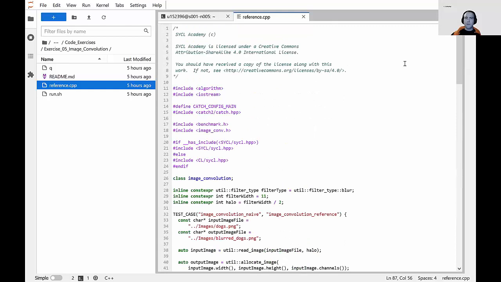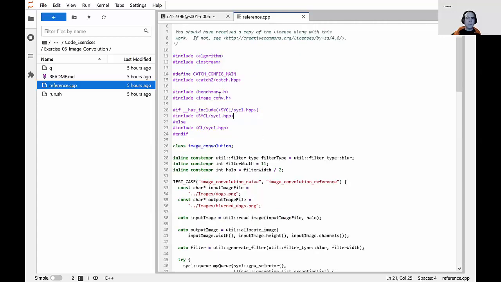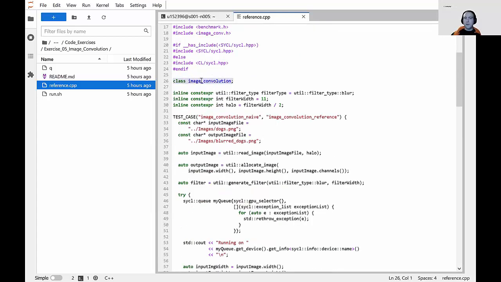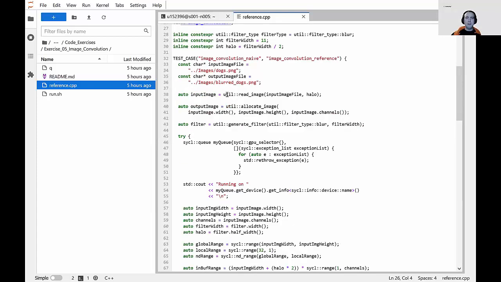What's going on here? There's a little bit of setup. Of course, we have to include the SYCL header. Here, you're probably familiar with this now. This is a forward declaration of a class that we don't actually use, but it's used for the kernel name.